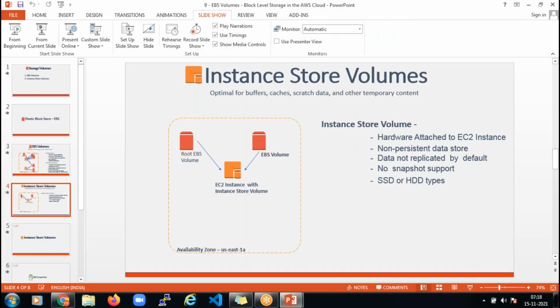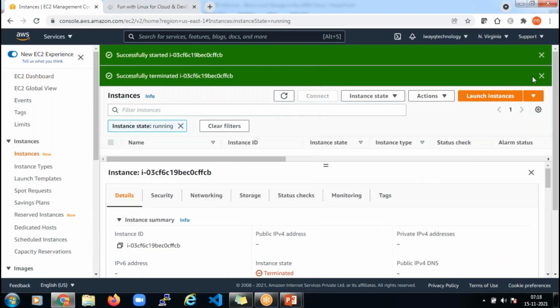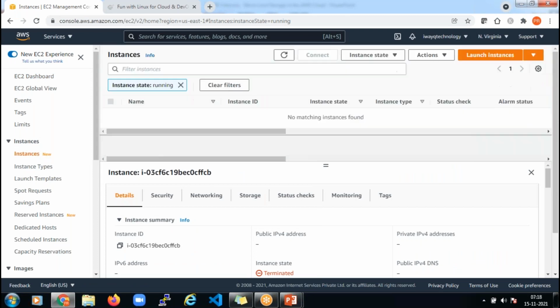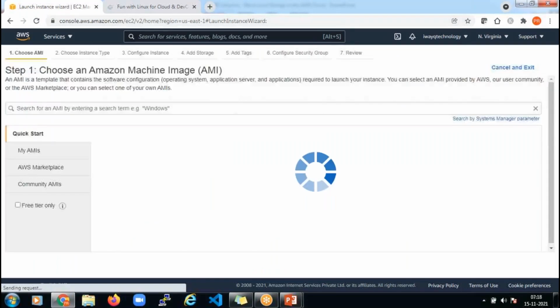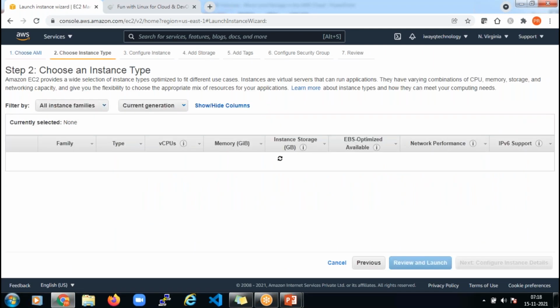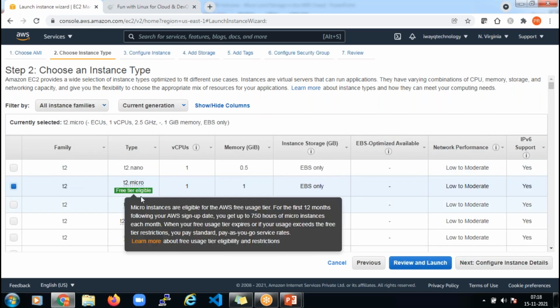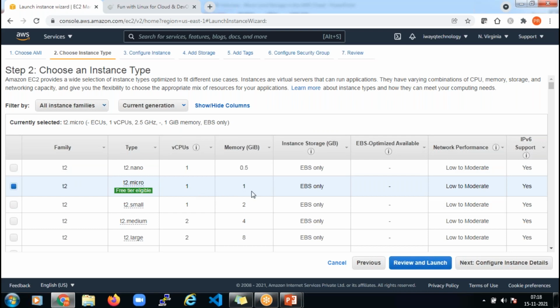So now if you go to the AWS Management Console to create an EC2 instance, click on launch instance, select the AMI, and in the instance type you see that there are multiple instance families and instance types, the combination of processor and memory capacity, and you can see the instance storage.